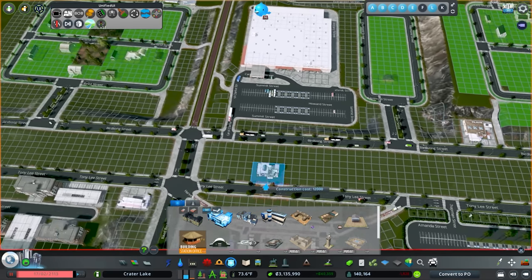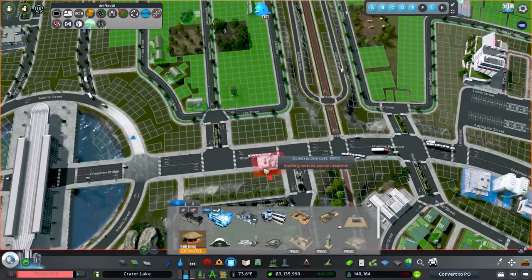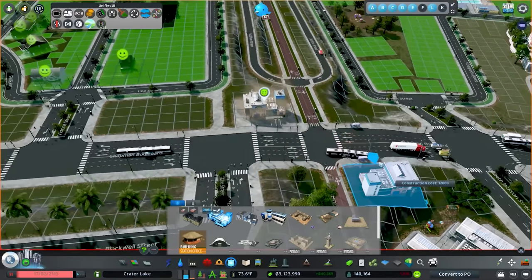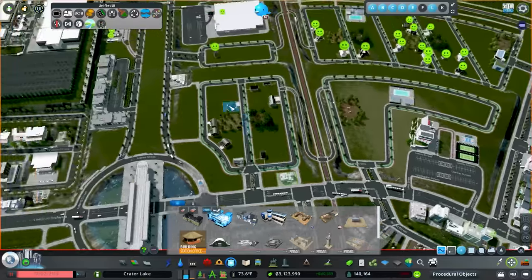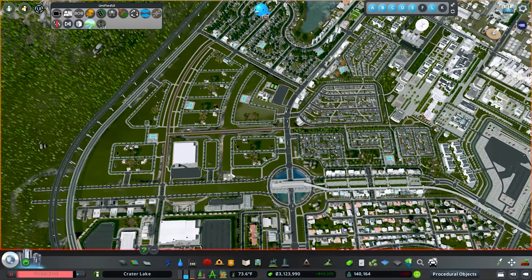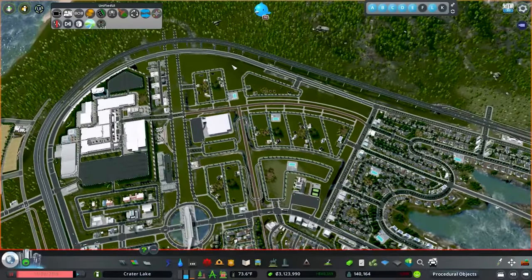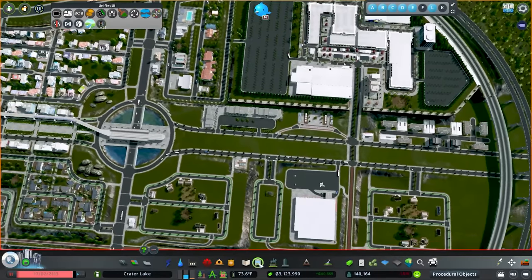And then let's do a police station as well. Where can we put this? Maybe we could put this on this side. So we will put the police station like right there. Yeah, that looks pretty good. I actually think if we move that over here, it would look a little bit better. Yeah, there we go. And so now we have adequate service coverage. We're looking pretty good. Our building should start building out pretty quick. And then we'll do some parks and probably turn this middle space into a park space too, but we got to kind of see.